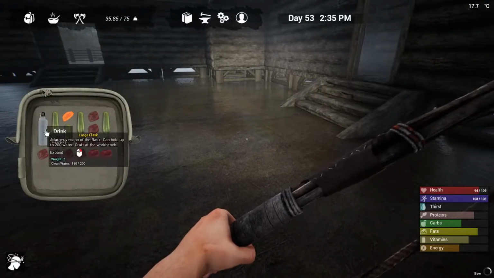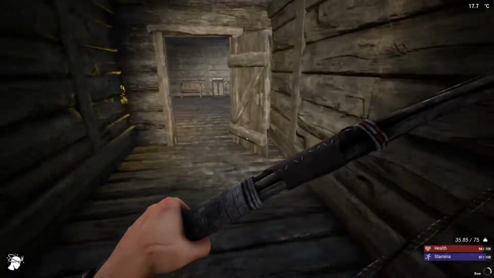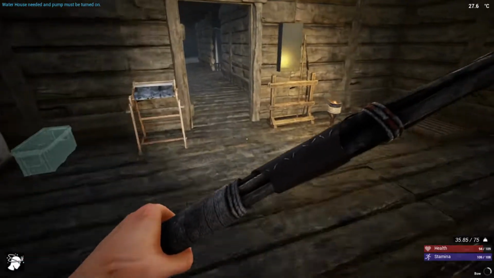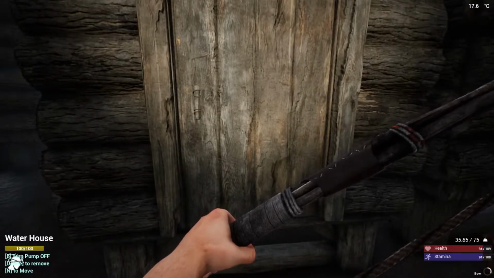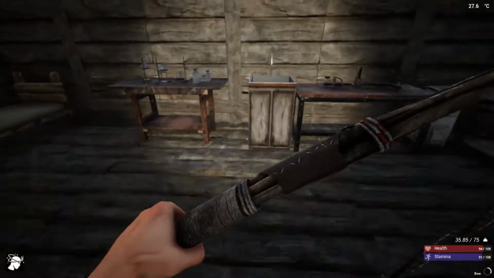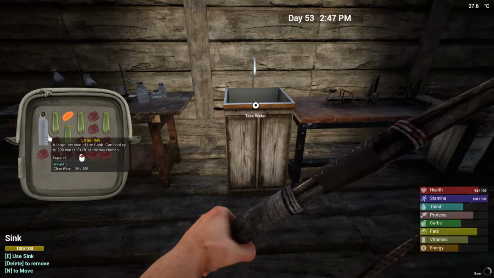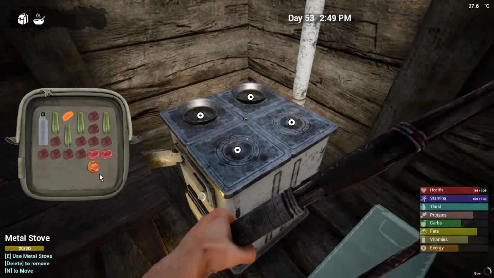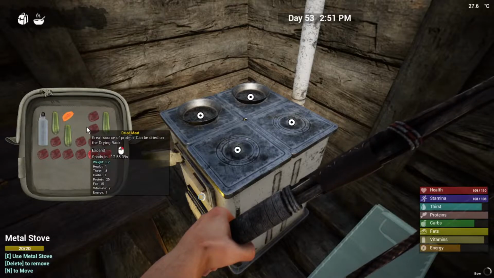We're thirsty again, okay. We're out of water. It's okay. We have a clean source of water right here. Water pump needs to be turned on. Okay. Now can I grab water from the sink? Yep. Carbs.